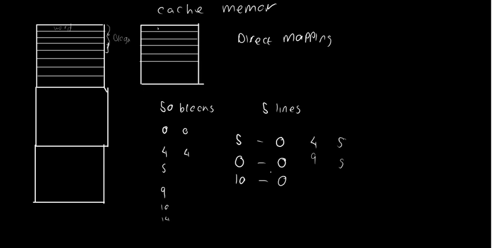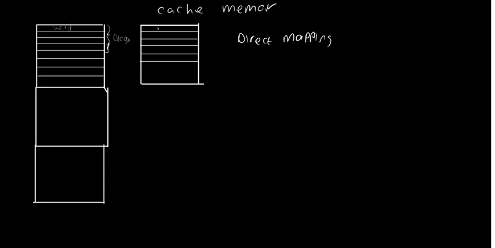Now, since this cache, of course, already has data at some point, if we loaded in block number 5 and then we load in block number 0, of course we would have to replace the data that's in here. We'll of course talk about different replacement algorithms and how we replace the data in that cache, etc. But then moving on from direct mapping, again, most of the stuff will become clear as we solve.